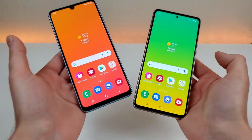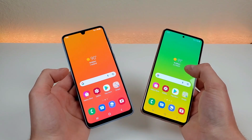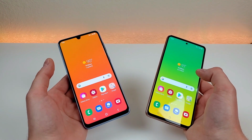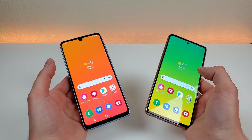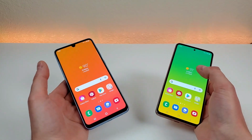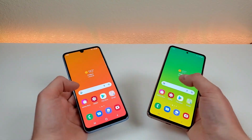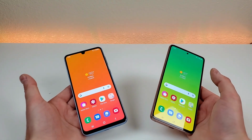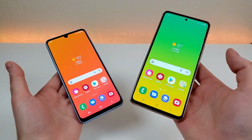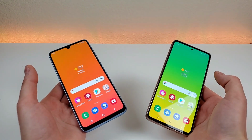It's also awesome that Samsung has pledged to give their devices in the A series at least 4 years of major software updates. That's pretty much unheard of with any manufacturer of Android devices outside of Samsung. So I certainly hope the other competitors catch up to that. But for now, if you want to get a mid-range phone that runs Android and you want the maximum amount of Android software updates as the years go on, then Samsung is pretty much your best choice when it comes to that. So good job Samsung with taking the lead.